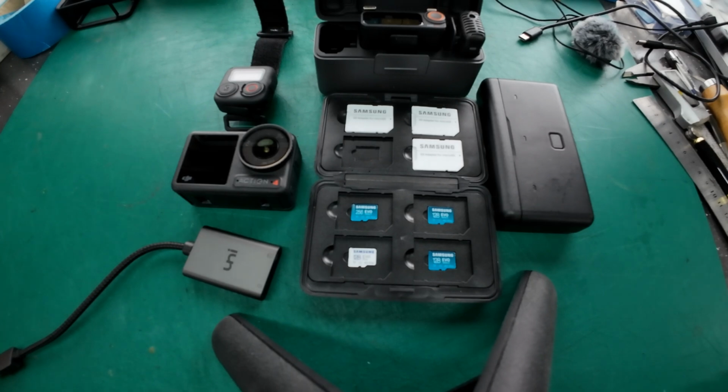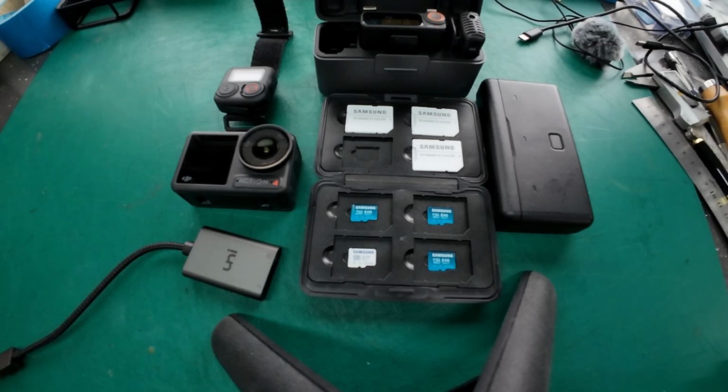So that's it. That's just a very quick rundown of the kit that I use. It's not very technical because I'm not very technical, but it just lets you see what I've got. It's not cheap, I'm not going to lie, it's quite expensive. I've spent a lot of money in camera equipment to learn how to do this, but it's my hobby, that's what I've decided to do.